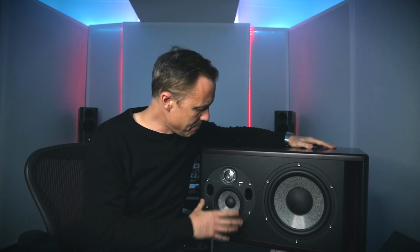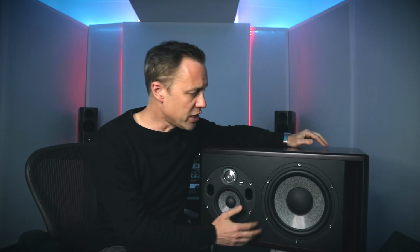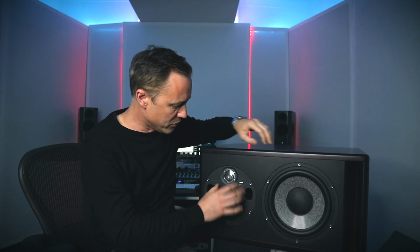I wasn't ever a fan of the SM9s. I always felt that they were, in the right room, a good speaker, but in the wrong room, very bass heavy. So I wasn't that into those in the room that I had them in. But the Trios I thought were a lot more versatile, mainly because you can switch them around. So you can either have them up, or you can take this out and move that around. So the tweeter's at the top and the mid-range is in the middle. So that works really well.